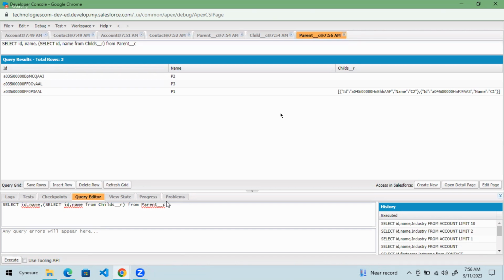Now, for a parent to child query on a standard object, from Account, if you want to query the child Contact records, the only difference is: select Id, Name, and inside the bracket you again write select Id, FirstName, LastName from Contacts, and we close the bracket, and then from Account.